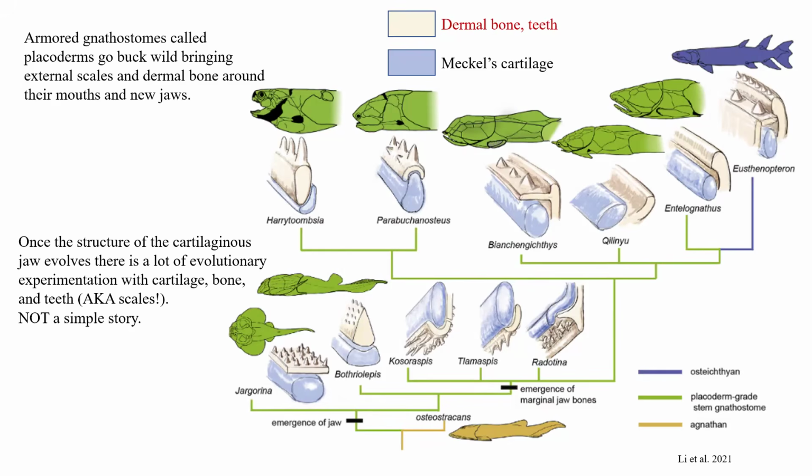cartilage. I don't know. One of the things I like about this figure so much, I saw it and was like, whenever I teach paleo, I'm putting this slide in, is because you have to imagine when this stuff is evolving, if you took a comparative anatomy class, it shows you what our jaw looks like, and then it tries to be like, so it must have been like this. It does ultimately bone all around that first gill arch structure. That is what we end up with.